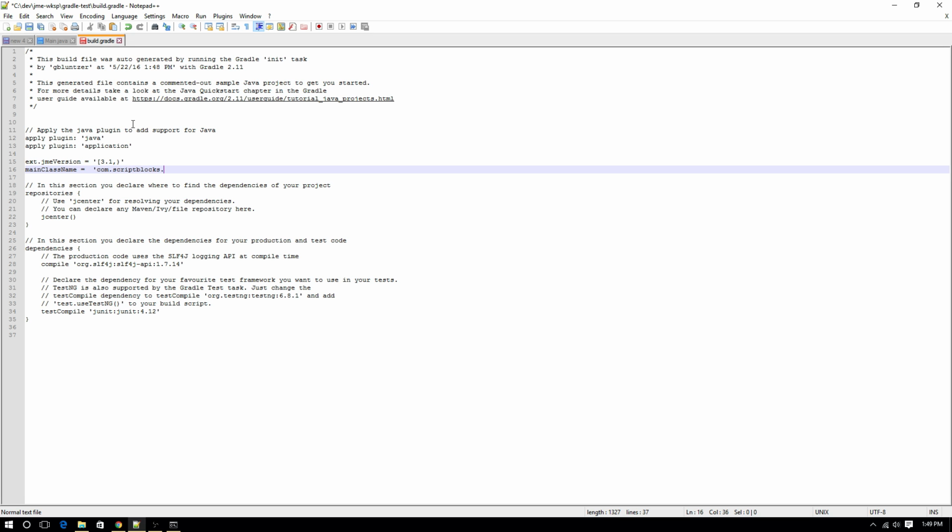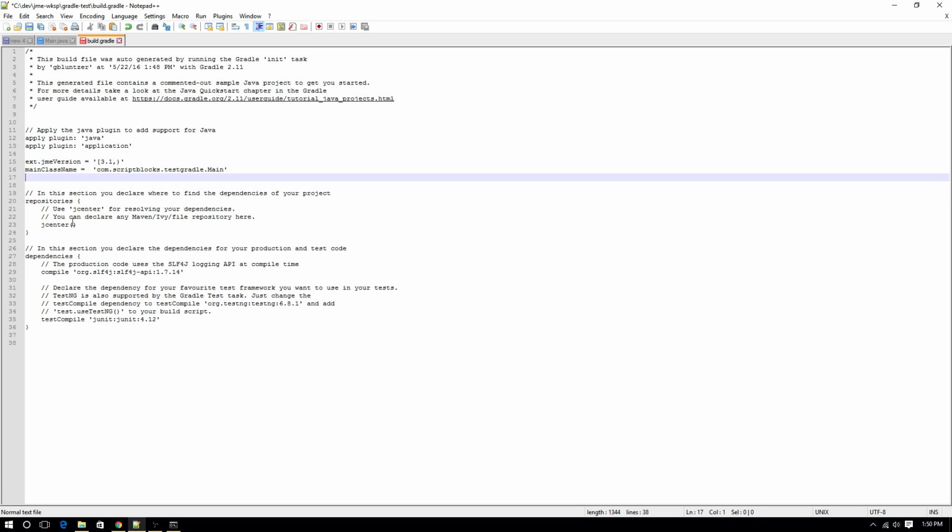And this, of course, would be whatever name of package you define. What did we call that? We did test-gradle, I believe. And then main.